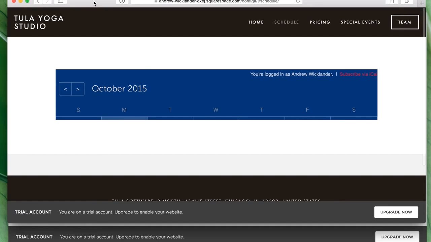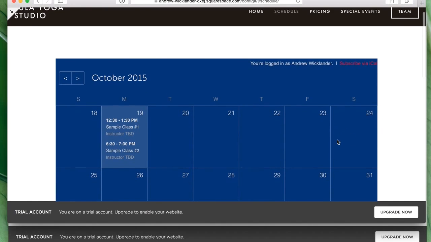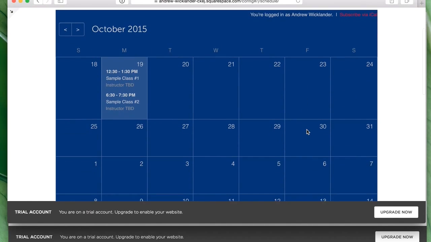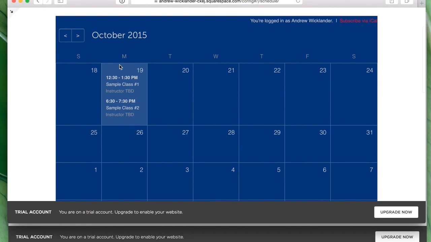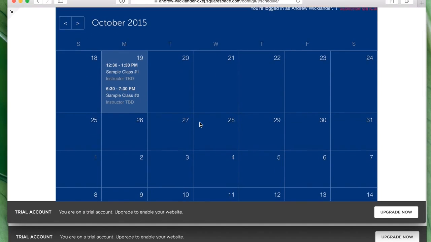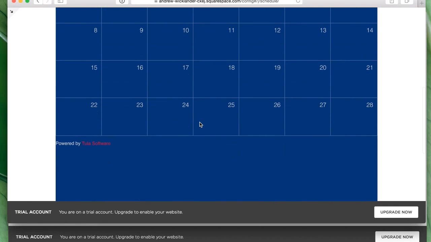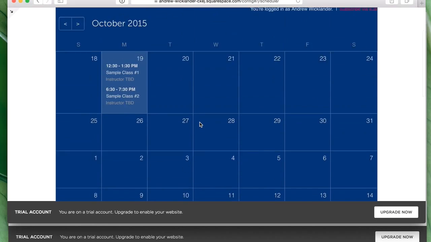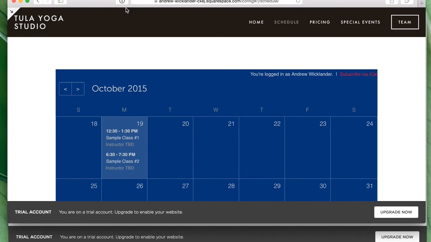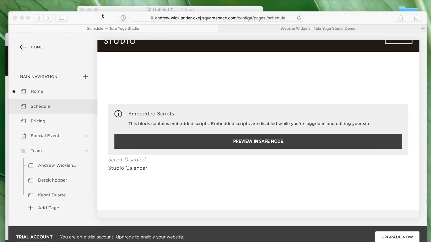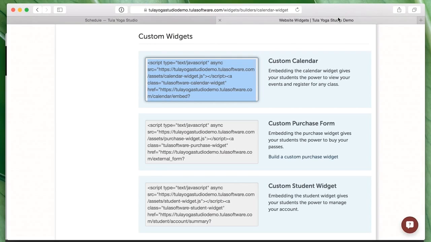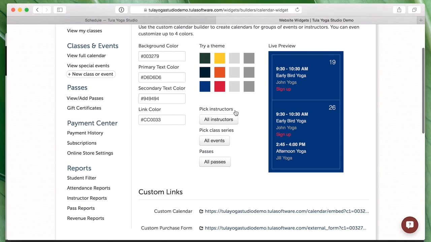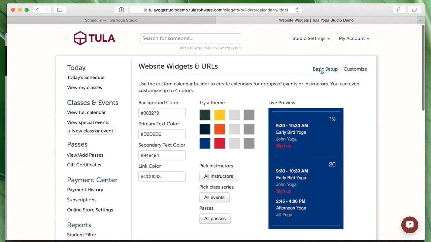So obviously on a white background I'm not going to want to use this, but we do some things like magically with transparencies and whatnot to make sure that no matter what colors you choose, the schedule will always look nice. So just keep in mind that you have the flexibility and the freedom to really make your website as custom as you want from a design standpoint.